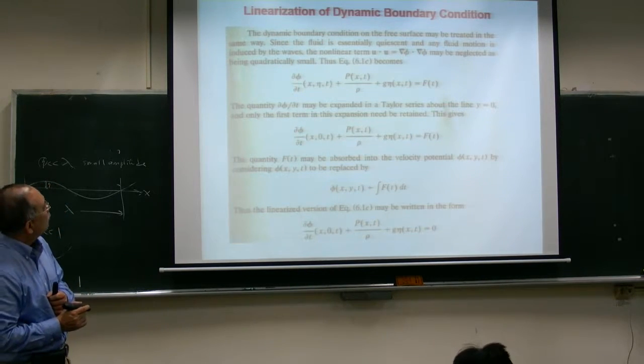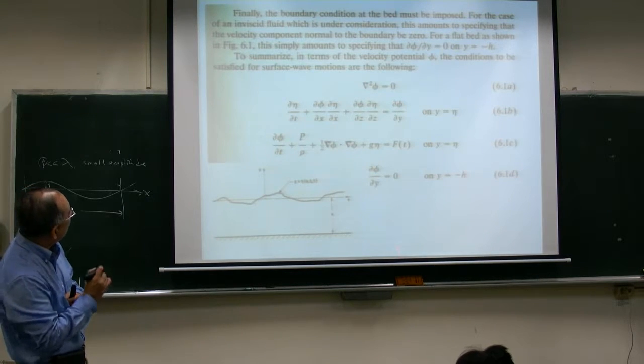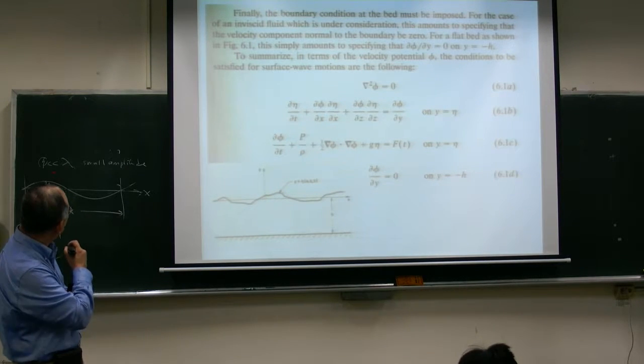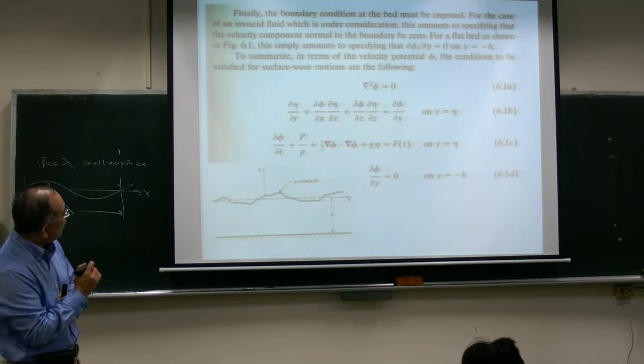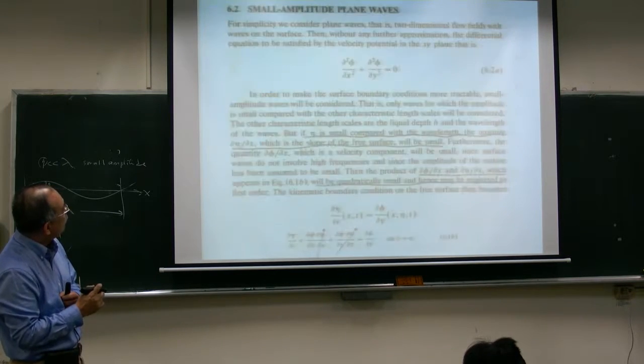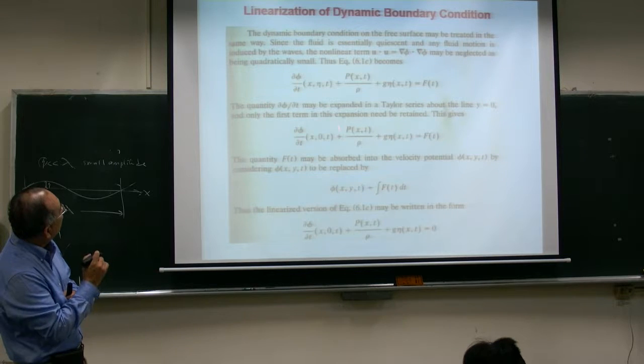Okay, if you compare with the previous one, we have this term here, right? And this is very small, so it can be dropped, because our small amplitude assumption tells us this is also a small number. So we have the equation written as here.